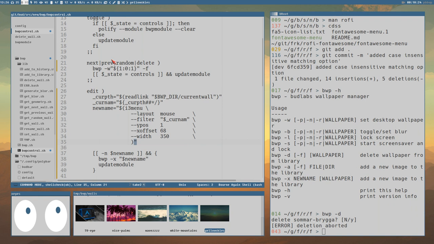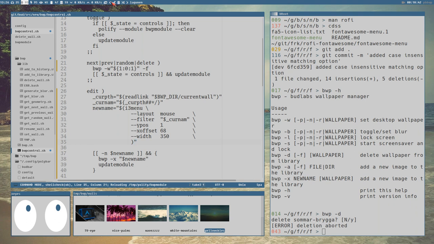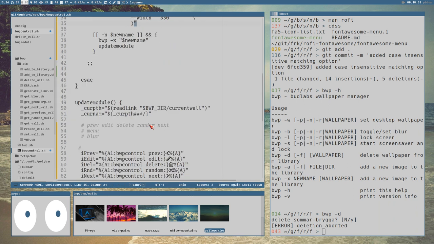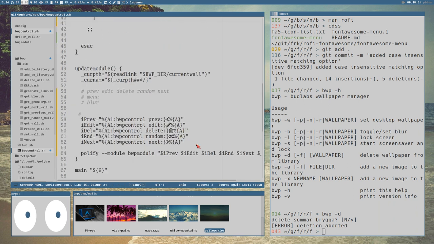I would also like to be able to toggle the blur, or maybe we should do that menu that I would like. But if we click the actual name here, it should also take care of this too. So we only toggle the menu when we click the icon. As it is now, if I click the arrow here, we go previous in the history. But if I click between the arrow and the pencil here, that will toggle the menu, because that action is layered in a weird way here. I don't know, this is kind of hard to describe exactly why it is like this, but that's how it is. So maybe we should do this.